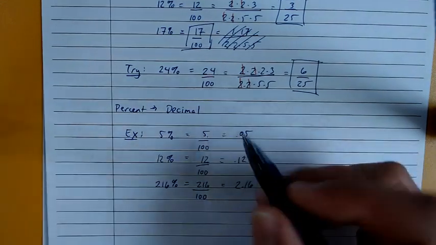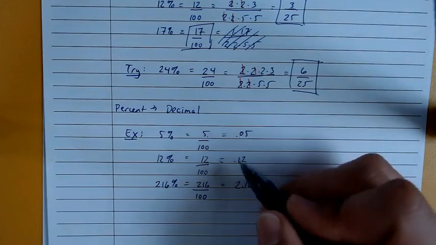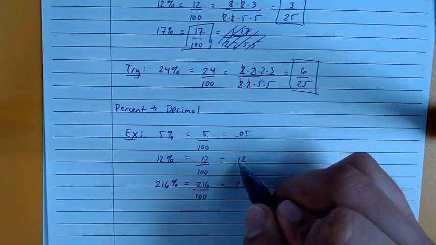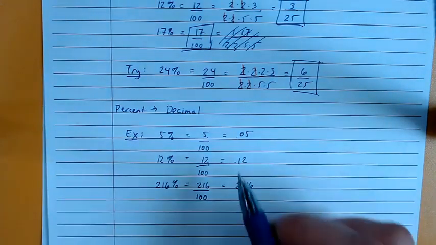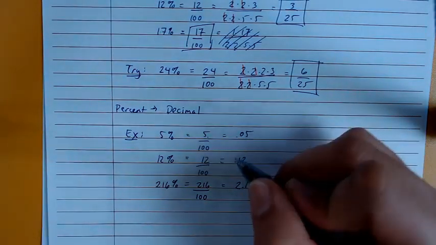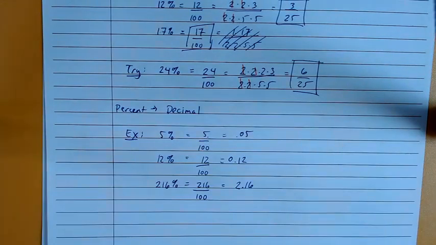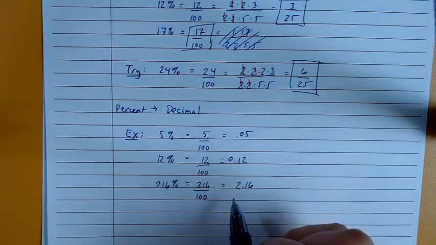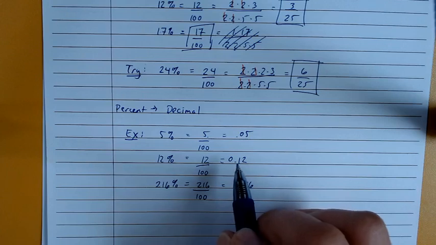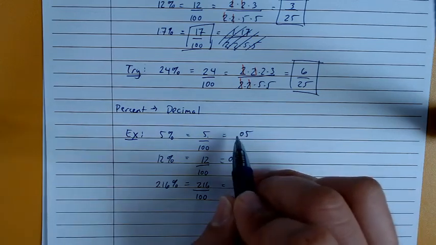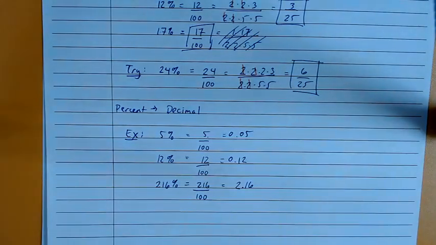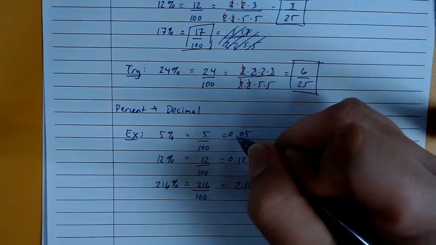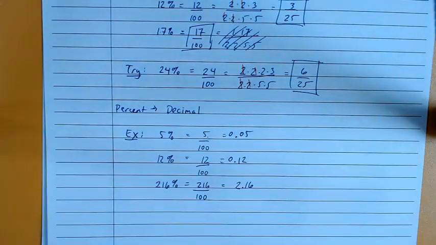One thing to note here is this is just a notation kind of thing. Some people write 0.12. Other people write .12. Kind of reminiscent to money. Some people say it's 12 cents, and other people say it's $0.12. We're not going to make that distinction in this class. It means the same thing. So either one is fine. If you write your answer as 0.05, that is perfectly fine. If you write it as .05, that is also perfectly fine. It makes no difference. It means the same thing. So either one is fine, whichever one you prefer.